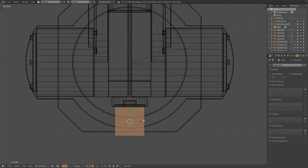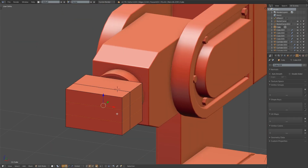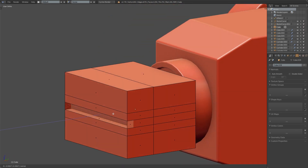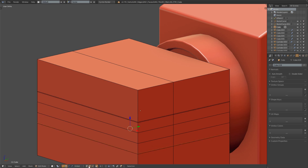Now we begin making the new gripper that will be more appropriate to this self-contained design. It will be smaller in range, but it will get the job done. I build it in a way that the gripper pads are on an extended slider so that they can be moved further apart without it looking weird.